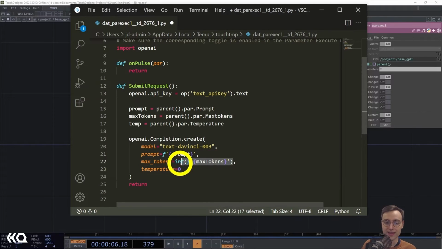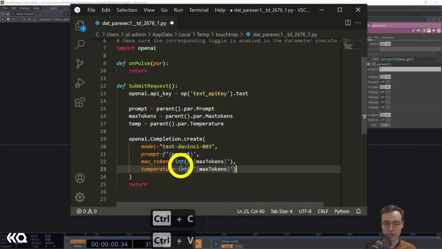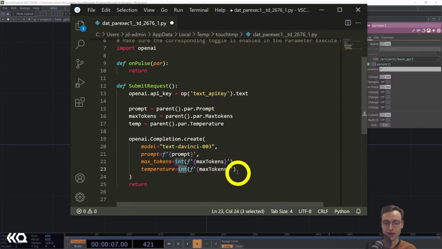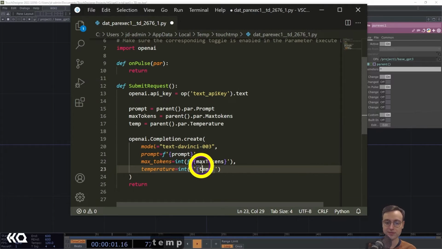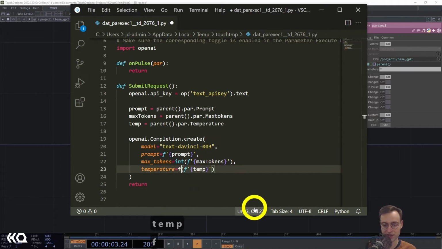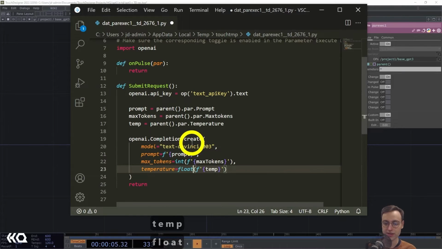Then we're going to do exactly the same thing for the temperature, except we want to convert it to a float. So I'm just copying and pasting what I've written for the max tokens portion of this, and then I'm going to first change what variable we're inserting to temp, and then change the portion that says int to float to convert that to a float value.